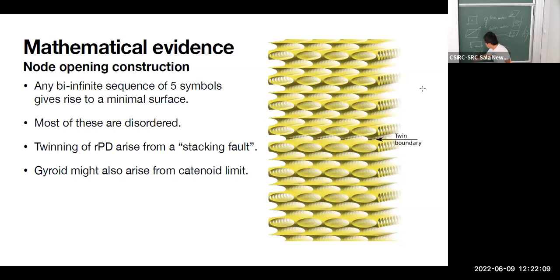So it's still the triangular lattice. I go always this way because that gives me D surface. But at some point at the twinning surface, I come back. I change the direction of stacking. That's how I get, so I explained that the twinning arises from stacking fault. And this is actually good for physicists because this kind of stacking fault they are very familiar.